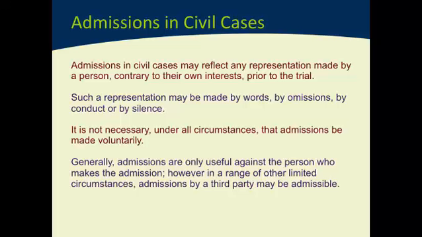We're going to start with civil cases. We've already said that admissions in civil cases are any representation by a person which is made contrary to their own interests prior to the trial. We're going to break that down a little bit over the next short while, but I'll lay it out for you in summary first. First thing to know is that admissions in civil cases can be made in three ways. They can be made by words, they can be made by conduct, and they can be made by silence.